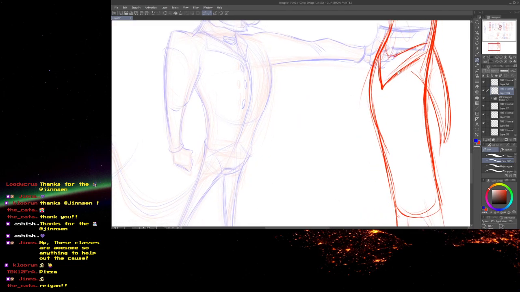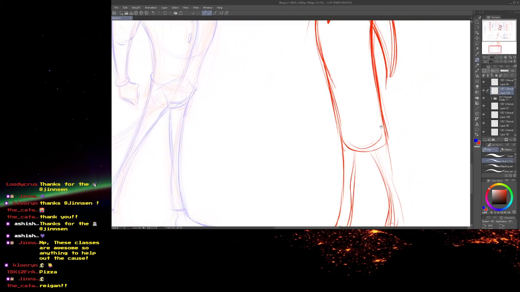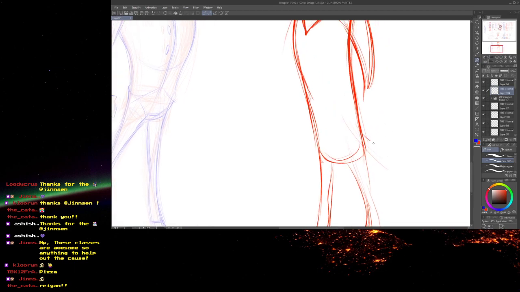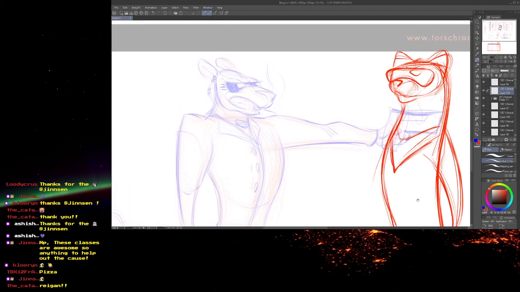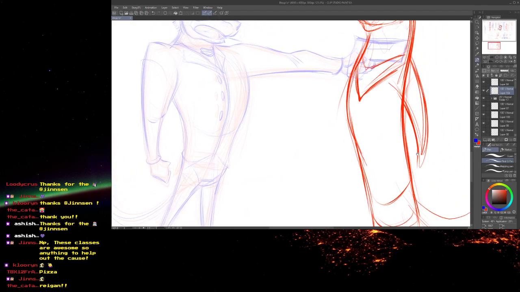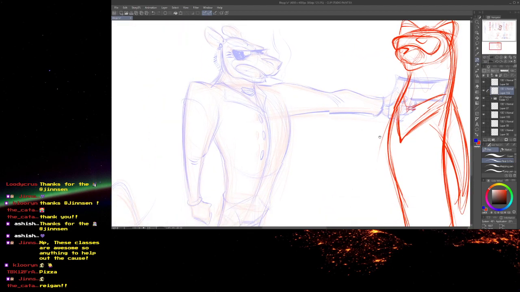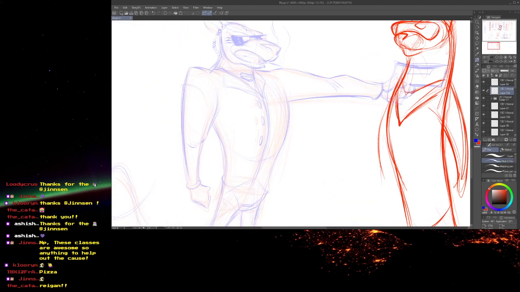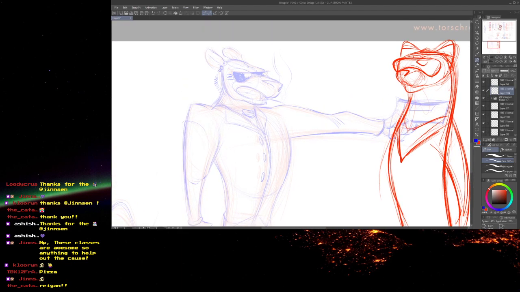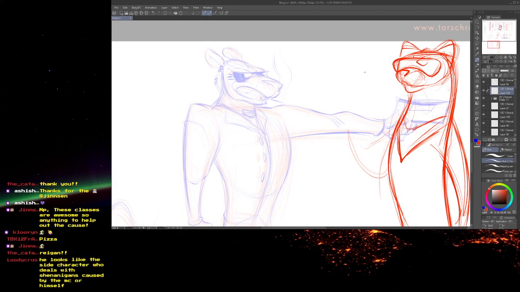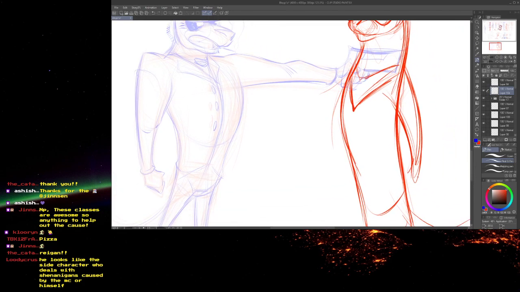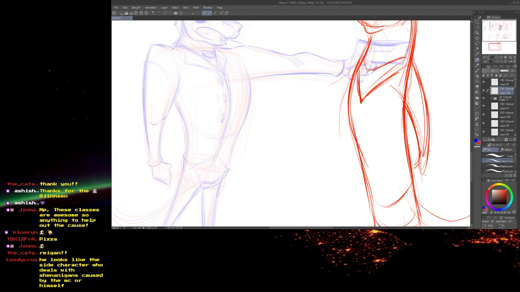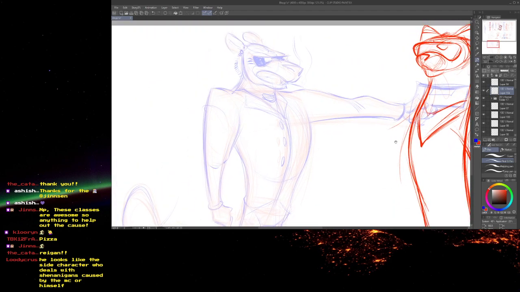So this guy's a really slender, kind of ninja-y athlete. Pretty loose clothes, so he can stay flexible. You probably would have really expressive hands.